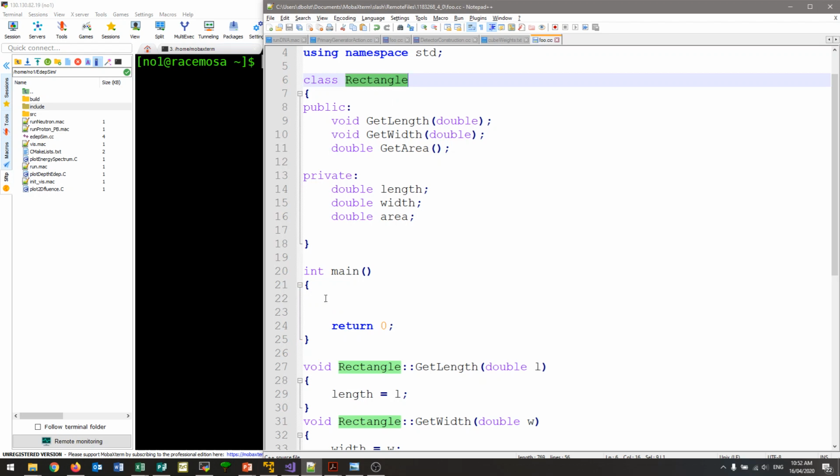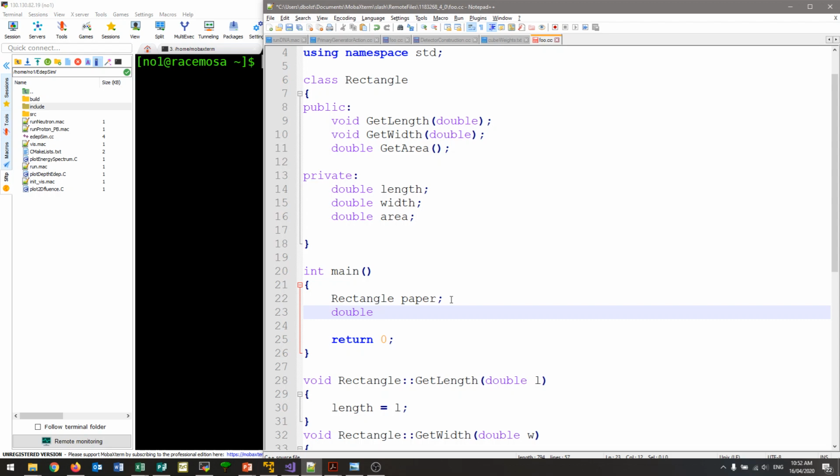a rectangle object. Whenever we make an instance of a class, that's what we're creating, an object. So for instance, let's say I've got a paper rectangle. Before we were doing something like double area, and we were saying this area is a variable of data type double.